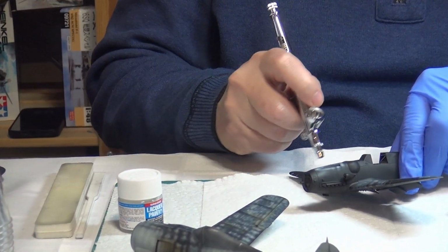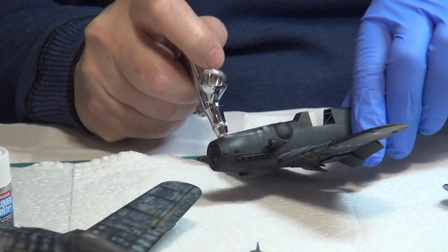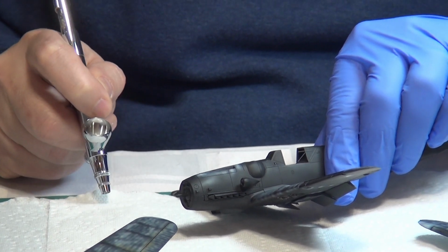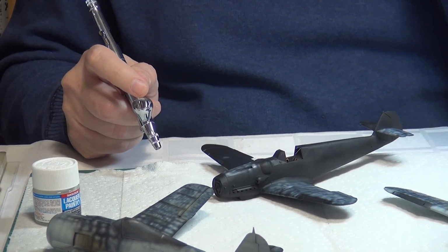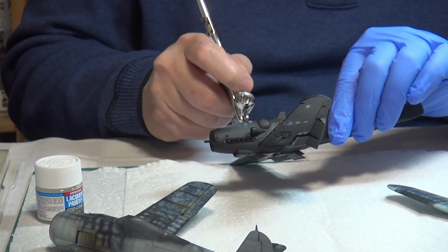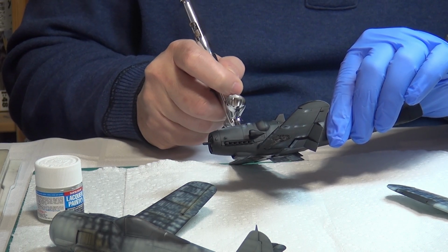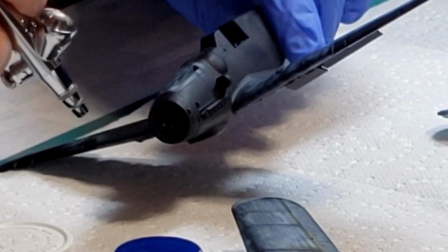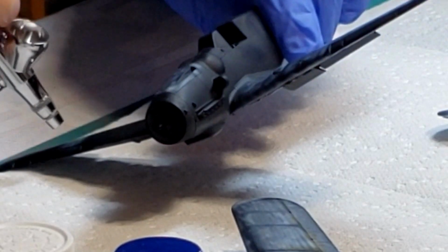All right, I'm going to work on this middle guy here. While you're doing that, why do you think they didn't add rivets? Some people love rivets. Does it bother you that it doesn't have rivets? No. If you're standing 48 feet away from the aircraft, would you actually see rivets? Maybe that's why they didn't add them. I don't like riveting my models. It's too much work, other than just replacing something that's been damaged.